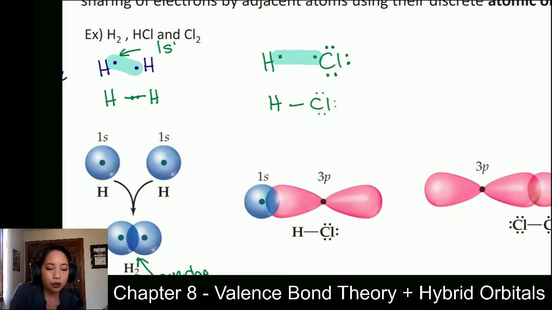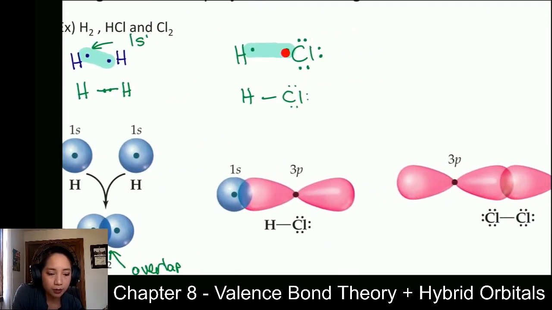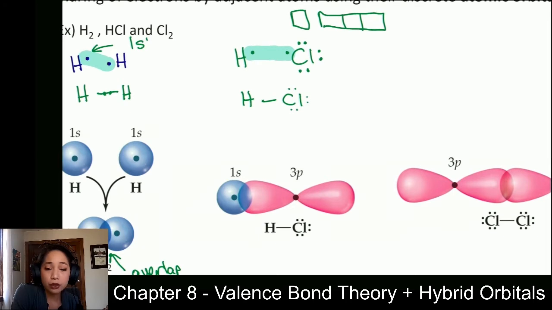All right. So if we think about the unpaired electrons involved in these atoms, again, hydrogen, this is a 1s electron. For chlorine, if we actually drew out the orbital diagram for chlorine, there's 7 electrons there. So 1, 2, 3, 4, 5, 6, 7. So that unpaired electron that's involved in the bonding in chlorine is a p electron. It's one of our p electrons.